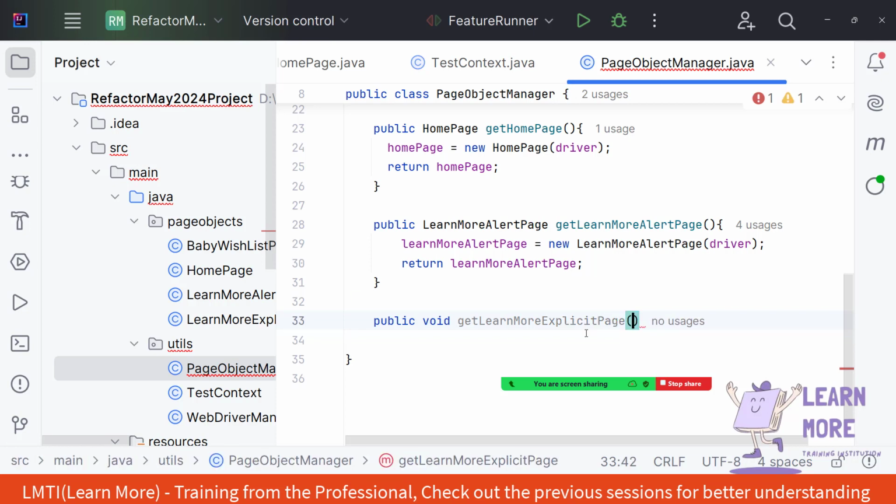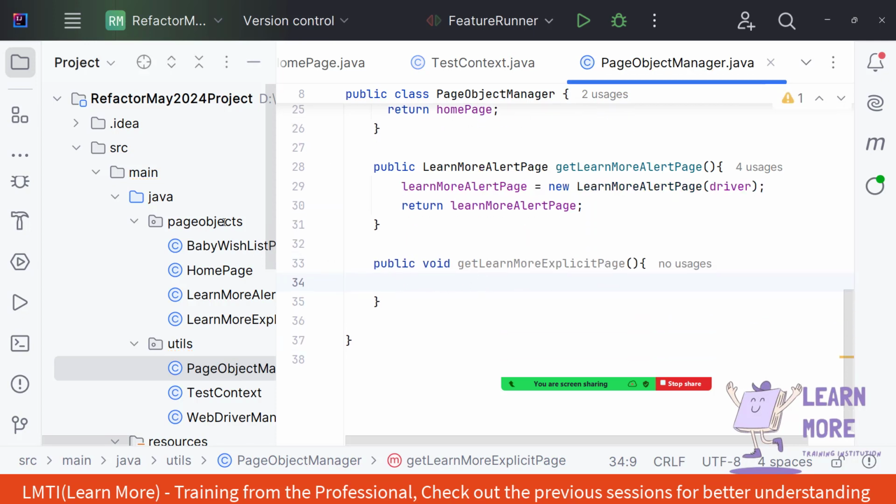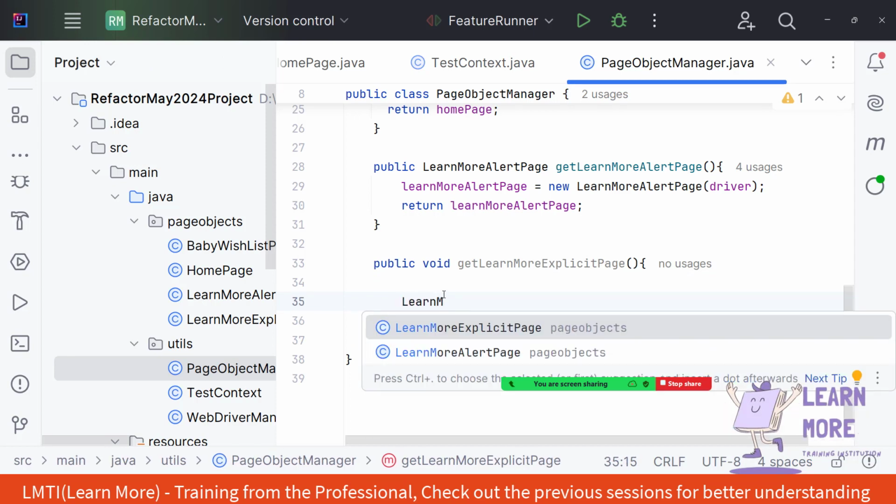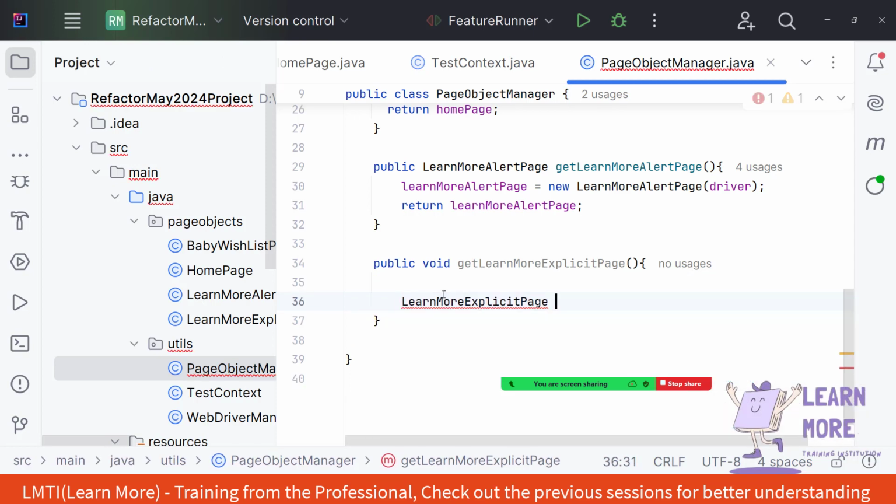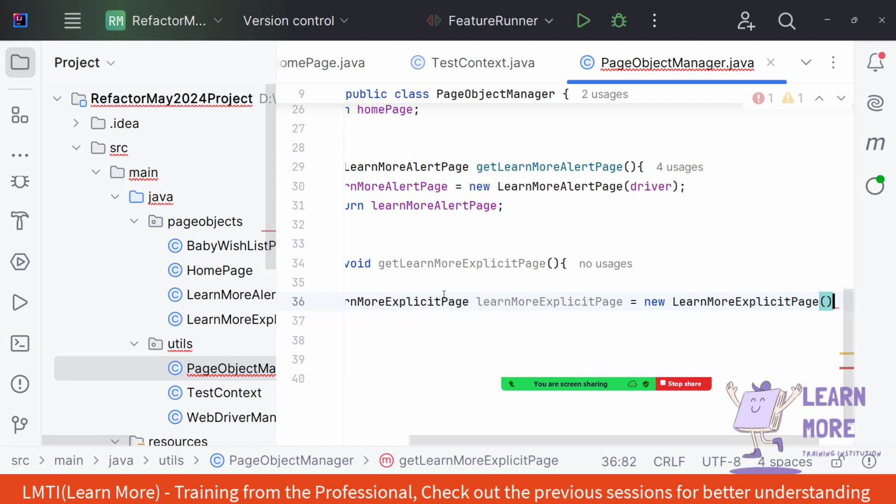Now inside it I'm going to create an object for the class. What is the name of the class? It's LearnMoreExplicitPage. So I'm typing LearnMoreExplicitPage equal to new LearnMoreExplicitPage.